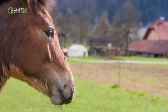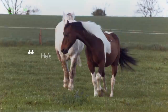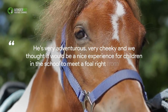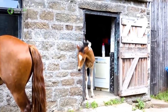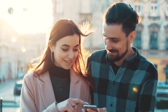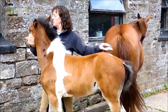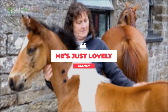In the weeks that followed his birth, Da Vinci developed a very individual personality to match his distinctive appearance. "He's growing into a big fine boy now," Bulmer told SWNS. "He's very adventurous, very cheeky, and we thought it would be a nice experience for children in the school to meet a foal right from day one." Given Vinny's unique looks, it did not take long for the colt to find fame on the internet. His story was featured in top-selling UK tabloids The Daily Mail and The Mirror, and subsequently the story went viral online. But no one was happier to see the foal's moment in the spotlight than Bulmer herself. "He's just lovely," she gushed to SWNS TV.